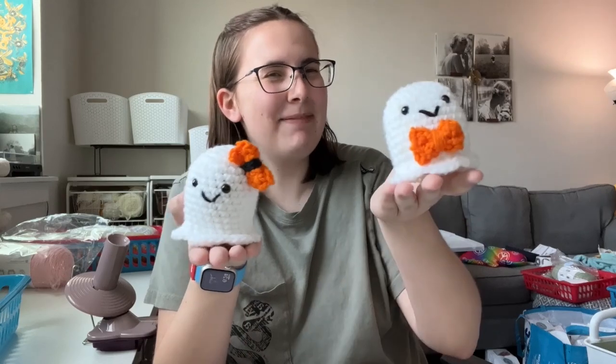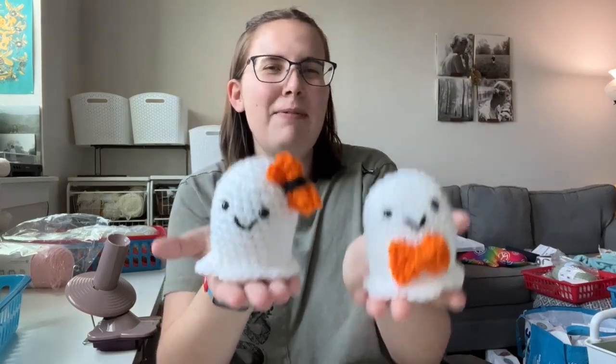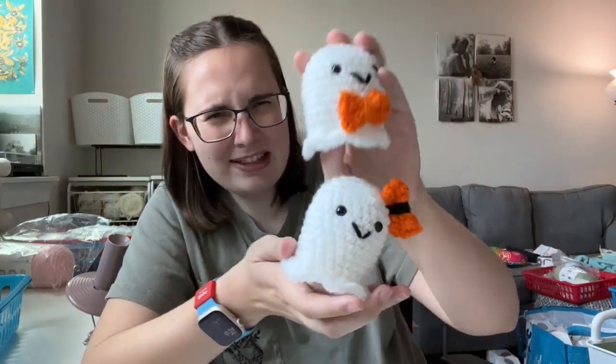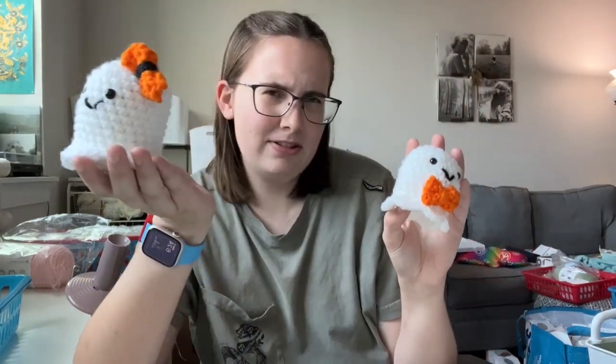Hello, hello, I'm Kendall with Love & Creations, and today we're gonna be making this adorable little ghost. If you're coming for one of my beginner crochet kits, you get to make two ghosts, and they're little duos, and they're best friends, and they're super cute.